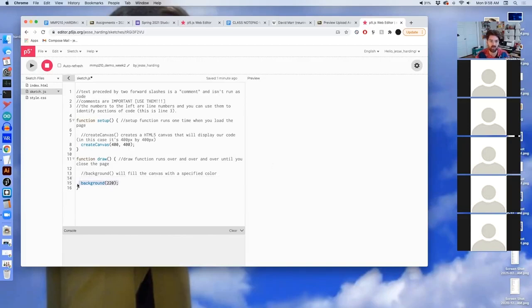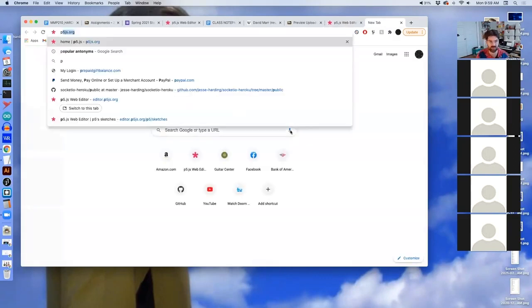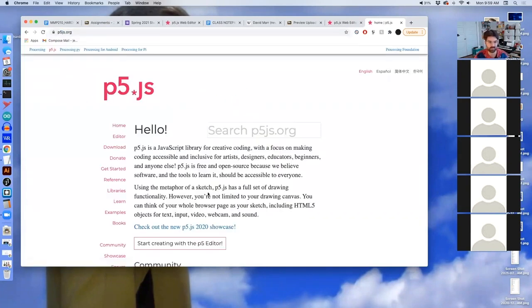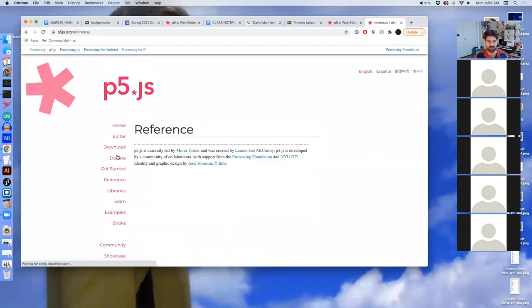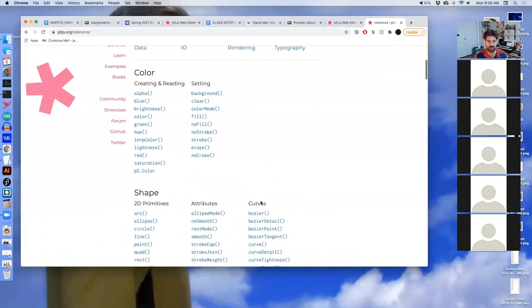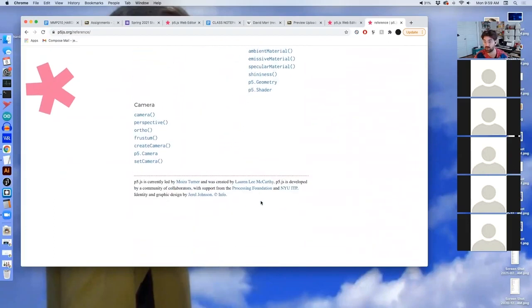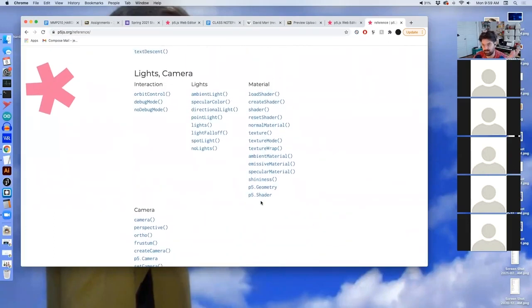Let's say I forget what background does, and I want to know how do I use this? What we're going to do is go to p5js.org and go to the reference section. And this has pretty much all of the tools that are available to you in P5.